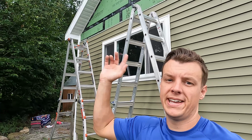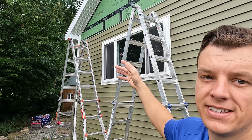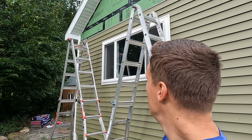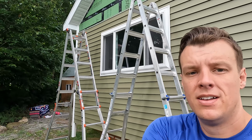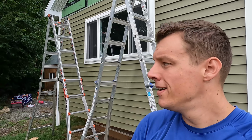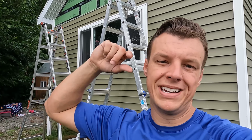All right, guys, we're back at it this morning. A little bit nasty out here, super muggy. I got the ladder set up so we can try to get this done as efficiently as possible. I don't have a board. I got them propped up down here. Hopefully we stay all set. Try to get up there, show you what we got going on. We're gonna knock all this siding out today and we're gonna move on to the next.